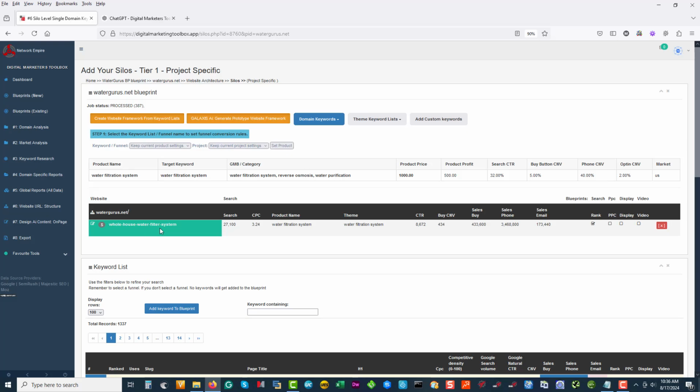There, I just added one thing, and I'm going to tell GALAXIS, take this keyword and go build me a website around this. So we know that this keyword has got 27,000 searches a month, and we're going to only focus on this niche. We don't want to talk about everything else. We only want to focus on what's around that specific keyword.